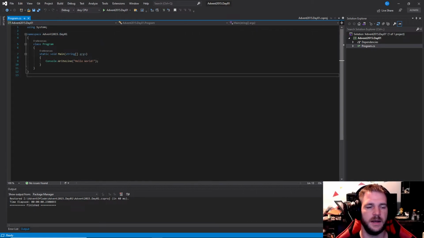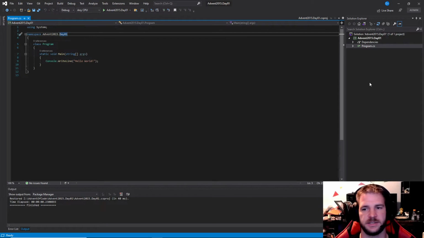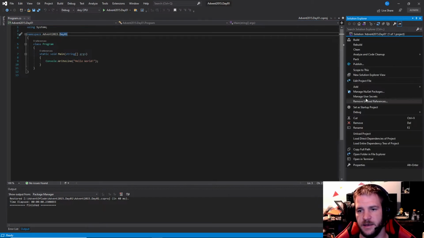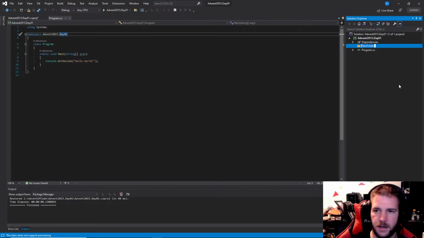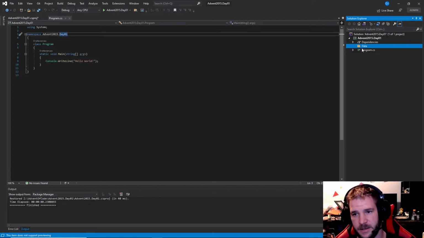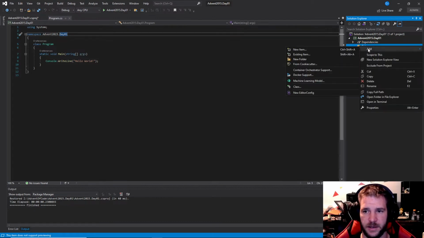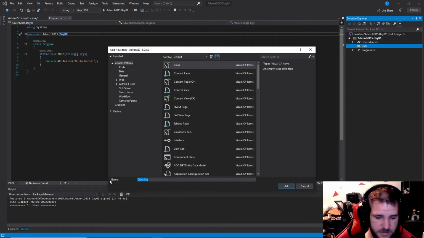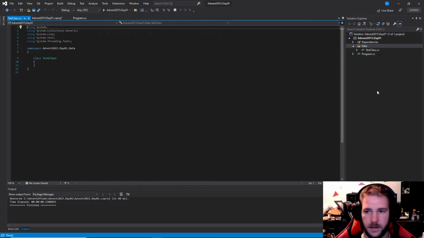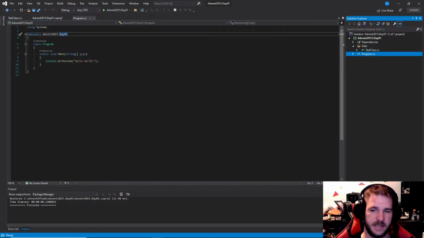This becomes more important as you get more files. Like if I made a new folder, for example, I'm just going to do data. And then I want to access a class that's in that folder. I want to access this test class.